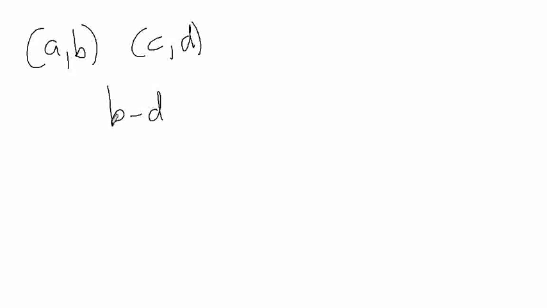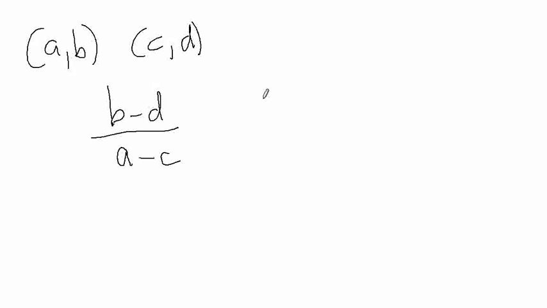Then you find the difference of the first numbers of each solution. In other words, A minus C. And that's the slope. Now, notice that B was in the leftmost point. If you put the left one first, you have to put the left one first on the bottom as well. So I did A minus C on bottom, not C minus A.